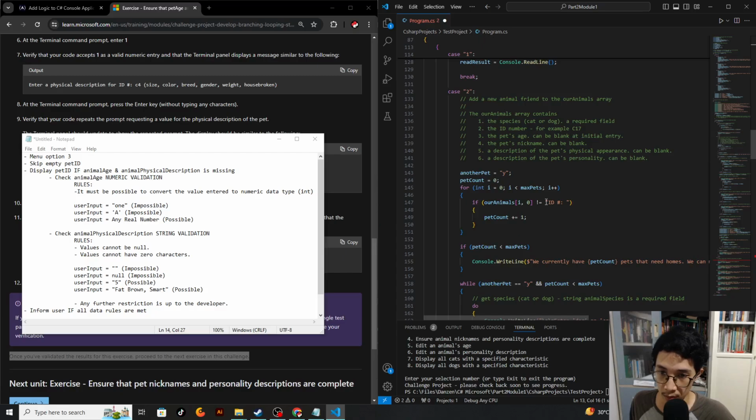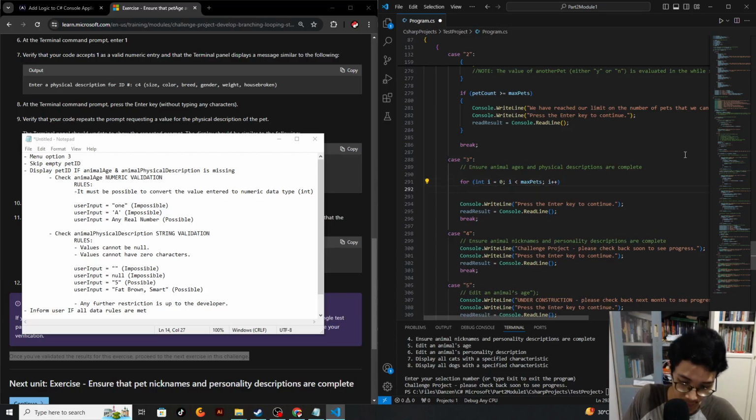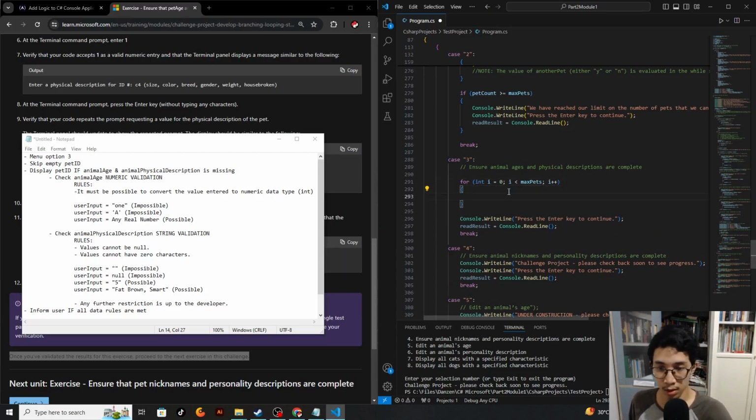Of course we will iterate with an increment of 1. This will ensure that we go through all the data from pet number 1 to pet number 8.